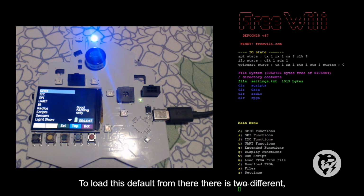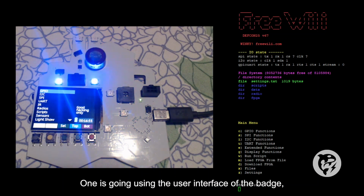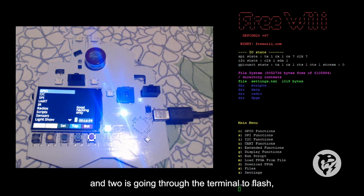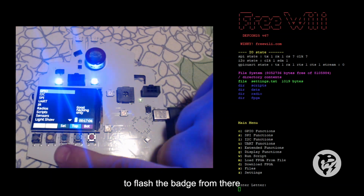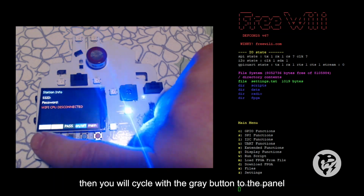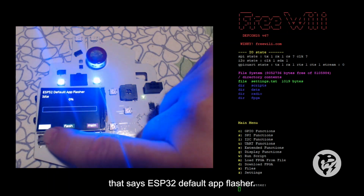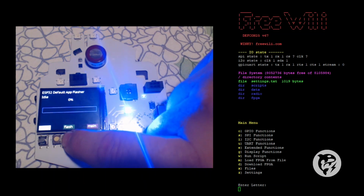To load this default firmware, there are two different methods. One is using the user interface of the badge, and two is going through the terminal. To flash the badge firmware through the badge interface, you would go to the Wi-Fi, then cycle with the gray button to the panel that says ESP32 default app flasher, and then you click flash.